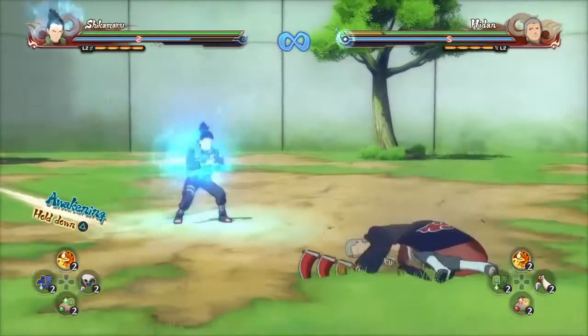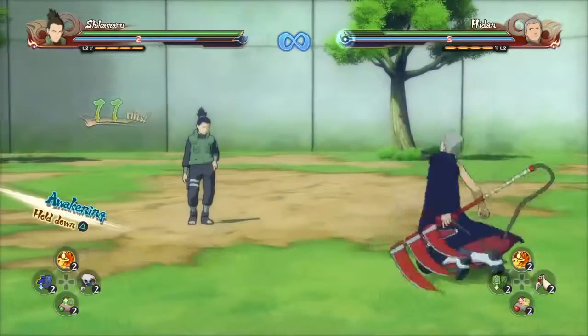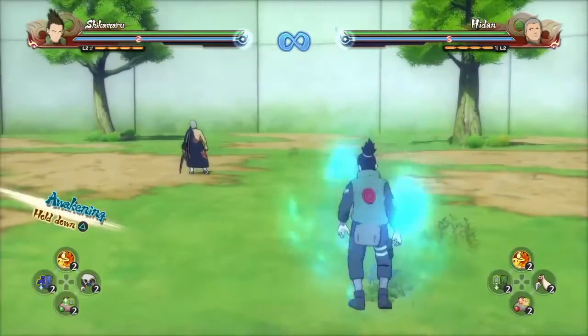Cool thing too is if they block it, it does a lot of damage to their block, as it hits multiple times, as you can see. So that's another good thing about the jutsu. Unfortunately, you cannot do it in the air or anything to that nature.